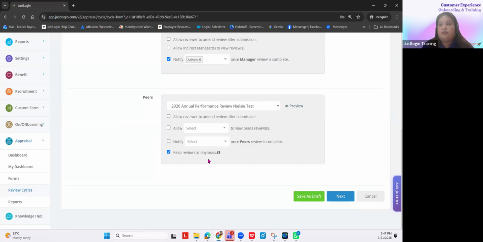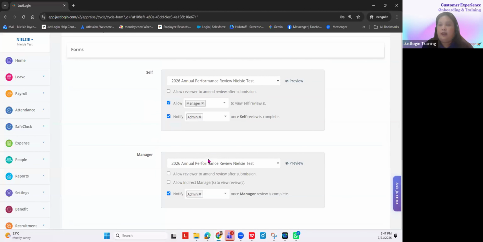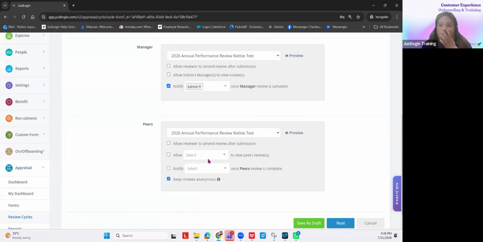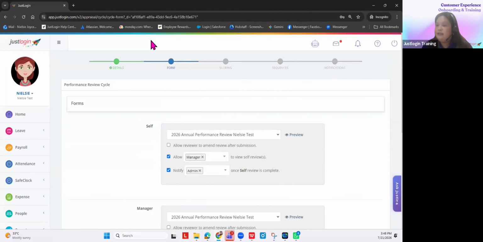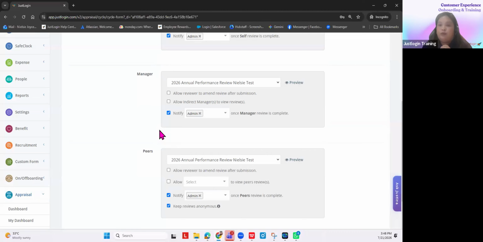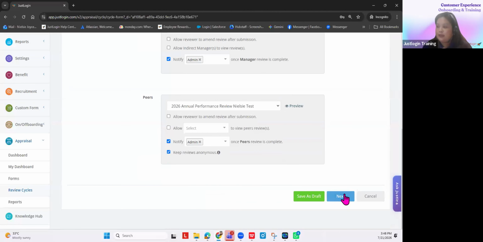So even if we release the result, even if Ara or Ava will see the scores, the comments, and everything, that person wouldn't know who submitted that comment, who submitted that score. So let's keep it anonymous. And then we notify the admin too. And then this is the second stage, selecting the form in each reviewer category. Then we go next.